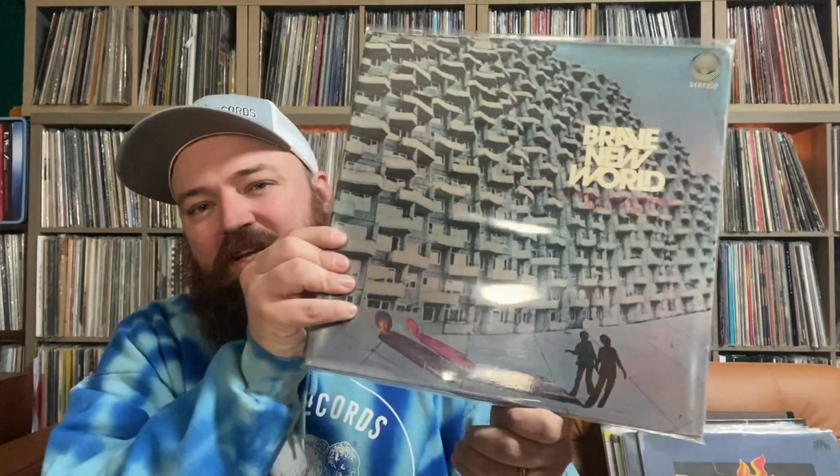So it's got some folky elements to it, but then it gets real dark sounding, got some dark synthesizer stuff, really early usage of the drum machine. So usually UK Vertigo is what you want to get. This wasn't released in the UK. It was only released in Germany on Vertigo. So this is the pressing to get of it. Really hard to find, but it's just a really killer record.